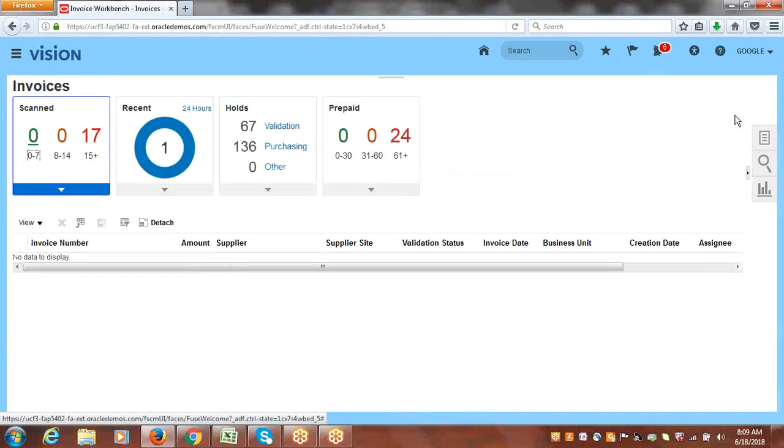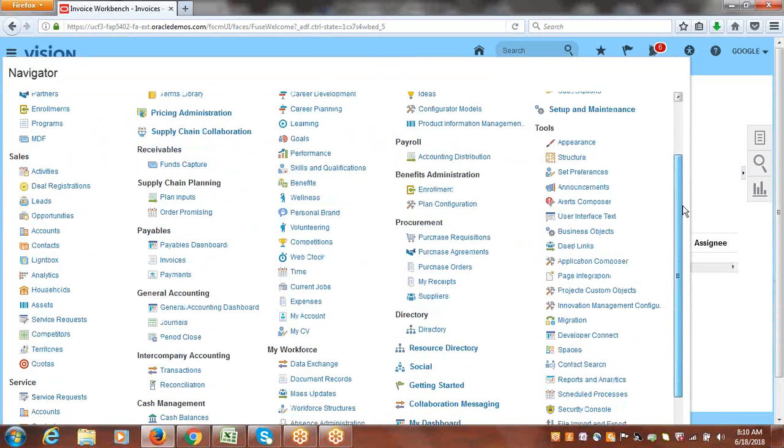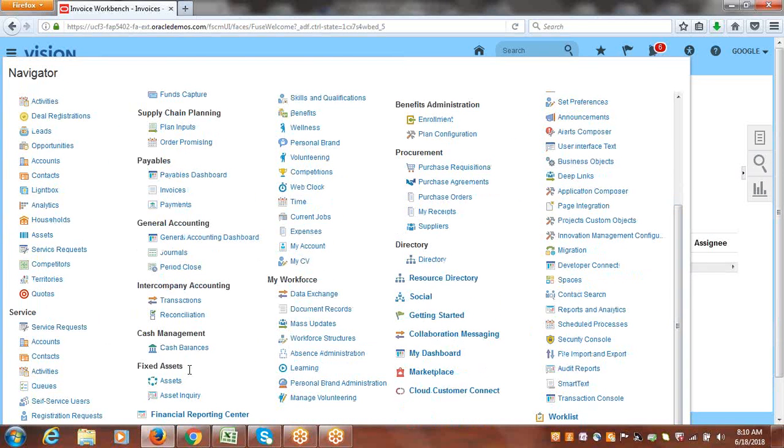Now you can switch to assets. We'll be able to see the asset line in the fixed assets mass addition interface. Go to navigator, under fixed assets, select the task called assets.